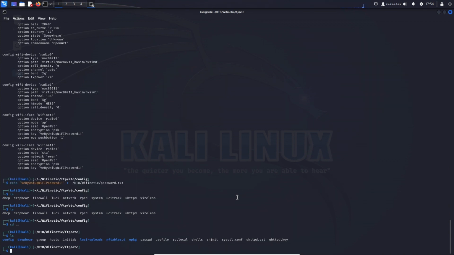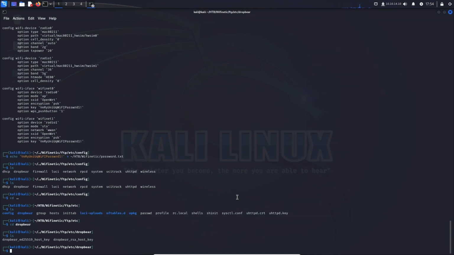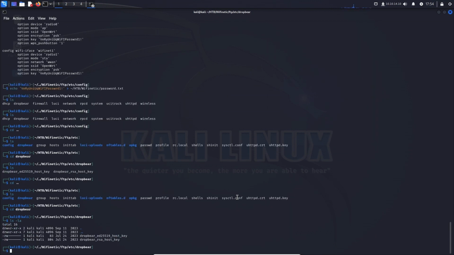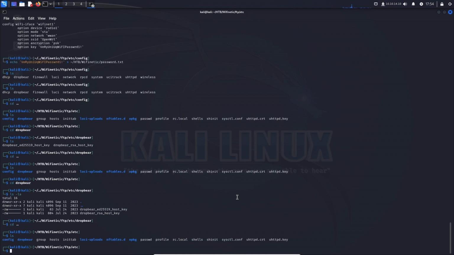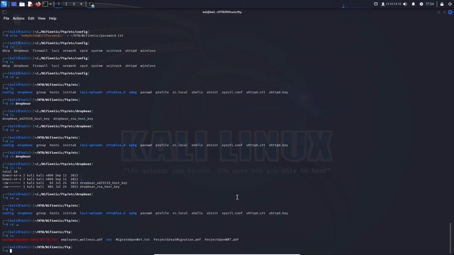Let's go into dropbear. And those are just host keys, so they're not going to have any... Let's double check. No hidden files. Nope. No private keys or anything like that. All right. Then let's go into these PDFs.